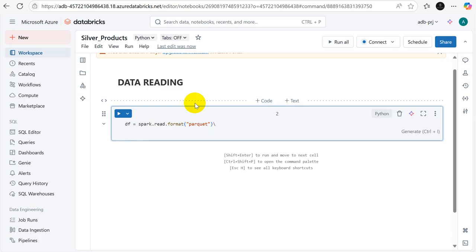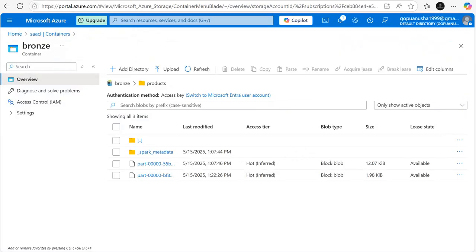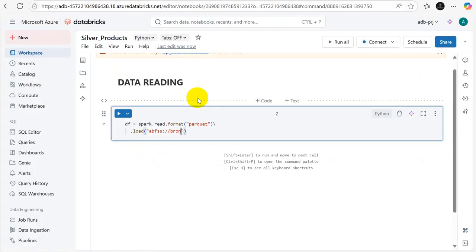Then I can go to the next line, and then I have to load the data. Simply means I have to give the path. So what is my path? The path is Azure Blob File System Secure, abfss. Then I will write the storage account. My container name is bronze, and this is my storage account, so I write bronze at the rate storage account dot dfs dot core dot windows dot net.